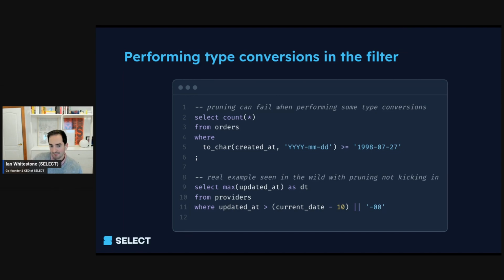So anytime you're doing type conversions, it's always good to check. I think someone gave an example of a column where you're taking created at and converting it to a date. That example that the person posted looks like it's a timestamp and converting it to a date, that actually works well. So not all type conversions will fail, but doing something like a date to a string will fail.